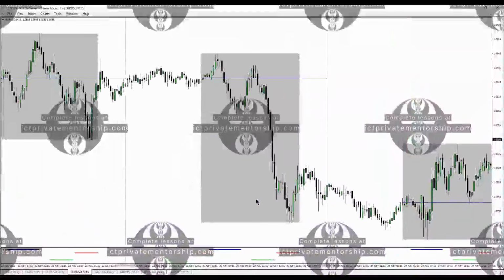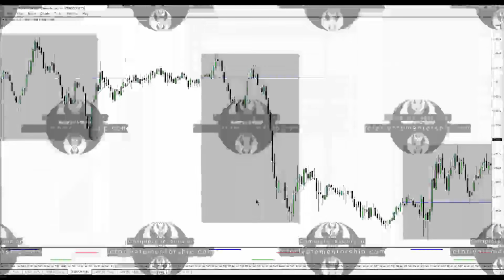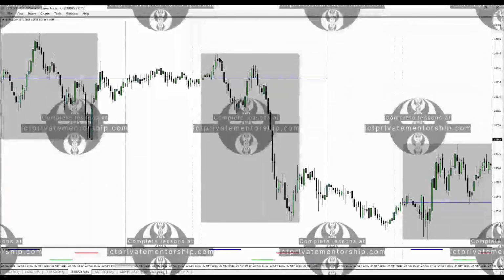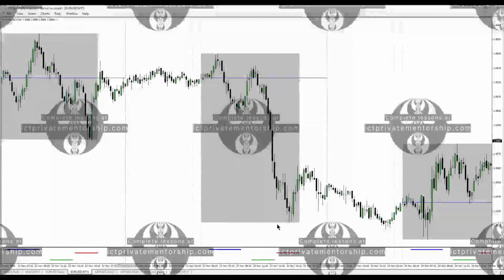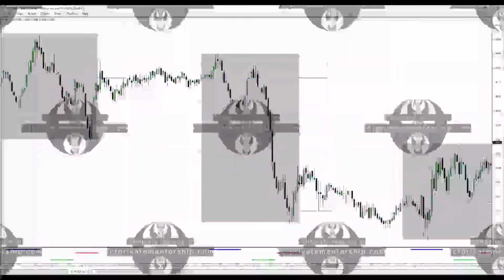So each day, take a look at what we got. Very nice day on the 23rd of November. London high, above the opening price. New York above the opening price again, inside the kill zone again. Look at the low. Right there. After the low is formed, how much time does it trade? Does it trade lower than that? Here's that brick wall again, that gray area.